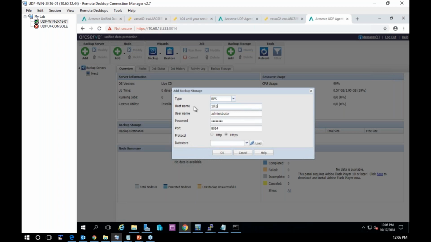Okay, we've given the IP address here. Ensure that the password is correct.